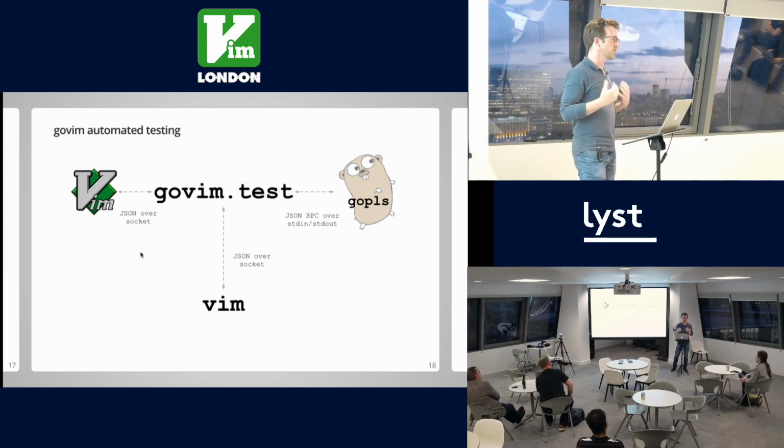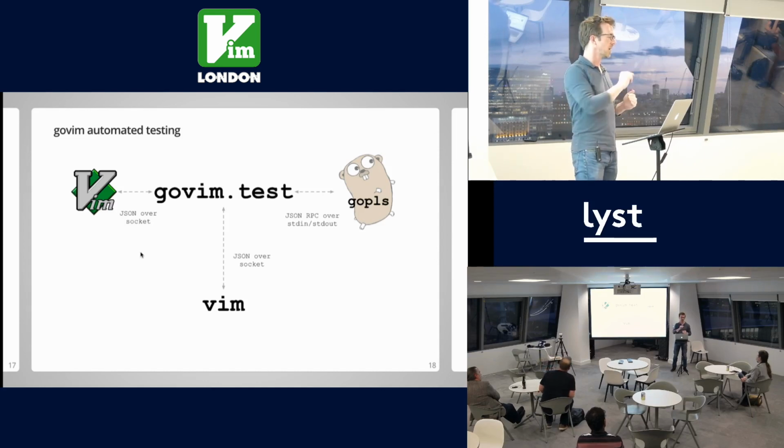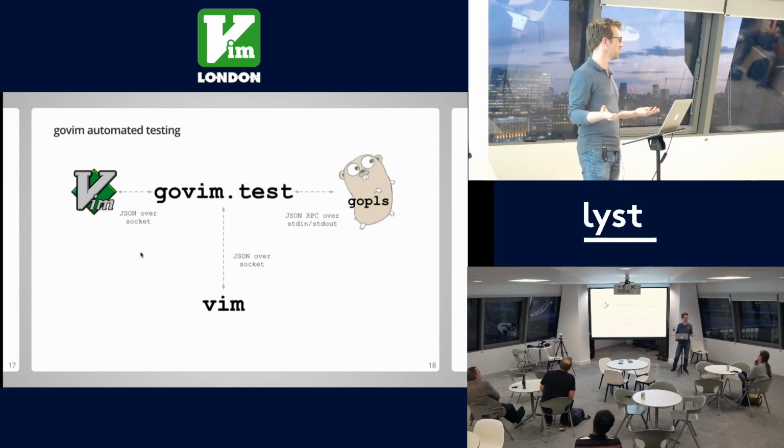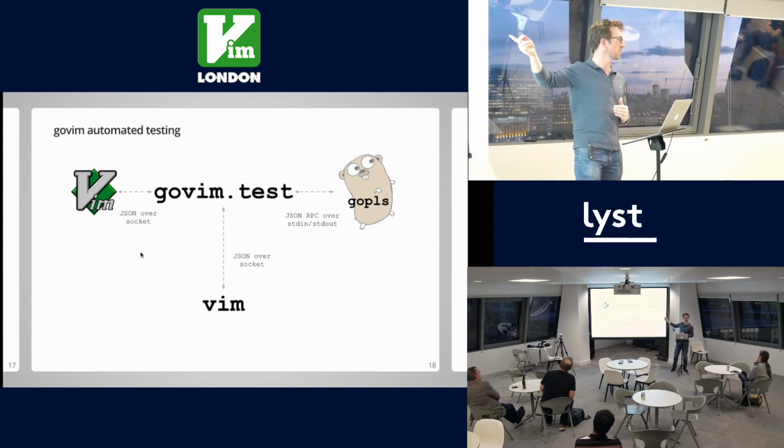What I want to do is, as I said, all these tests are automated. So I want to effectively give the test a script and run through that script as if it were a human. And so that's where I'm using this special Vim program here. I just pass it commands, and we'll see an example of this in a second, as if I was a human effectively. And then it drives Vim via the govim test binary, which then effectively will call back through govim, perhaps to the language server. And so you see this whole dance going on the whole time.